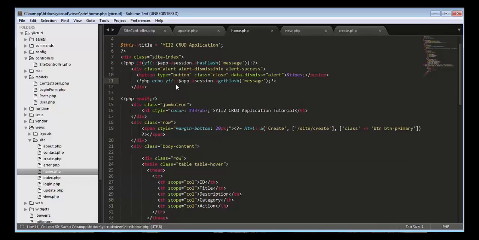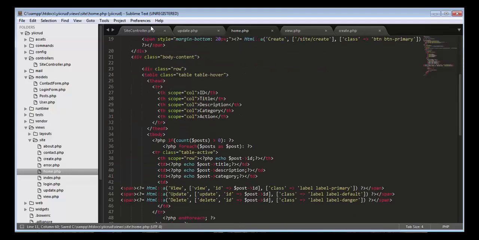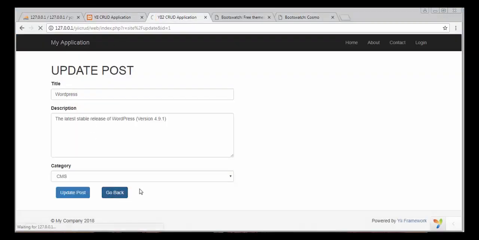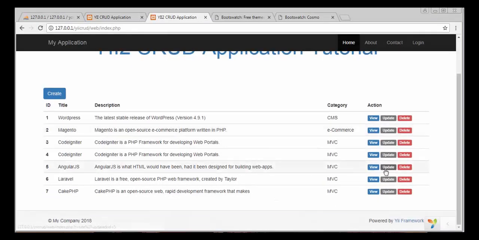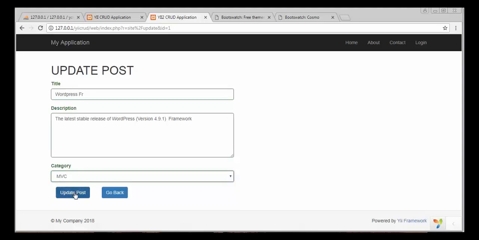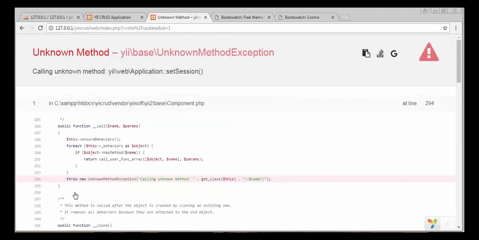Now let's check. Go back, and now let's click on this first post. WordPress, FR, which means framework. Okay, framework. And let's change to something else, let's see, MVC category. Now I'm going to update the post, and okay, it has returned an error: calling an unknown method, set session.